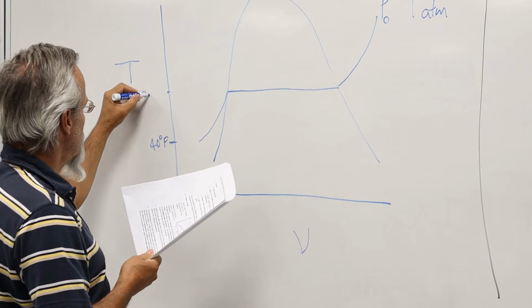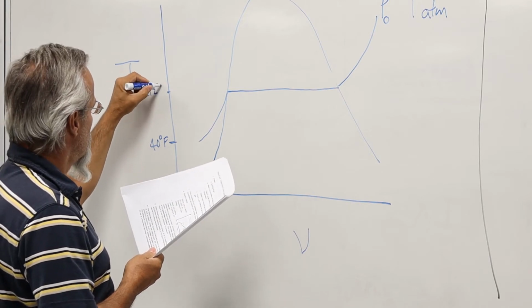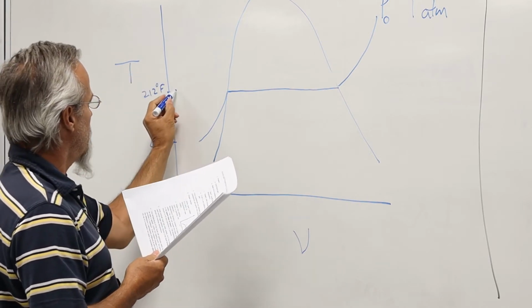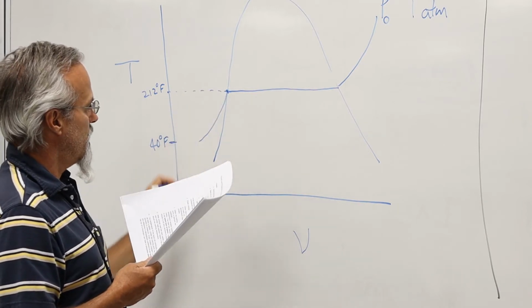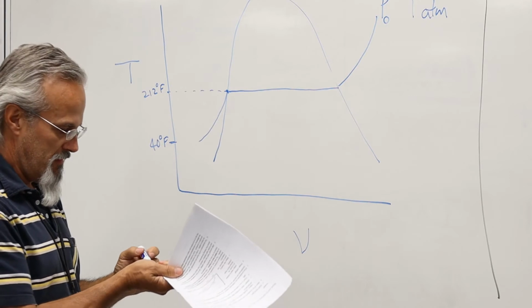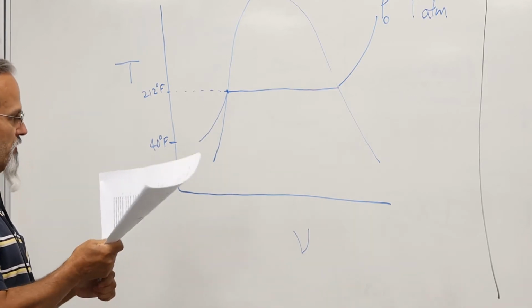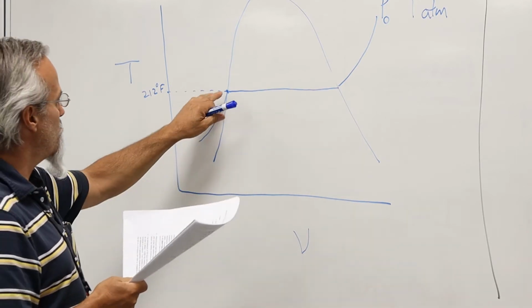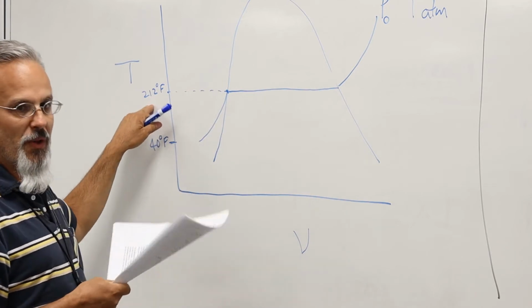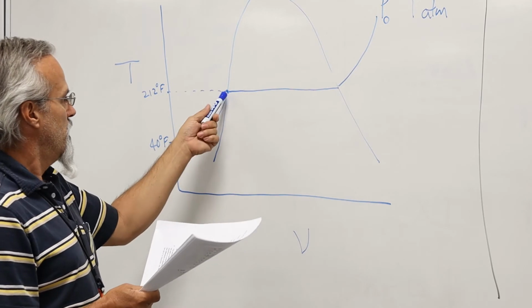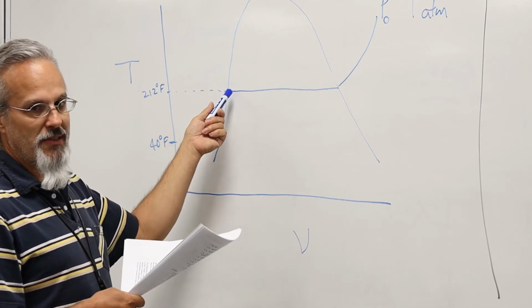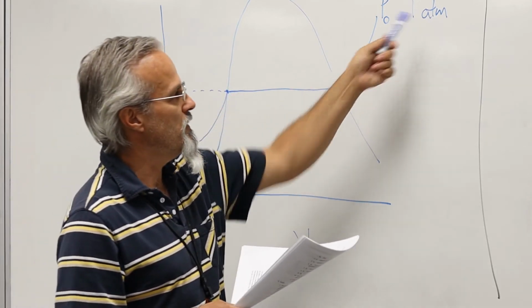And then I'll get up to a number that should be recognizable to all of us. I'll get up to 212 degrees Fahrenheit. And I'll hit the first spot here on our temperature specific volume diagram, right? So at this point, at 212, we all know that that's the boiling point of water at 1 atmosphere. This is what we call the saturation temperature for this pressure.